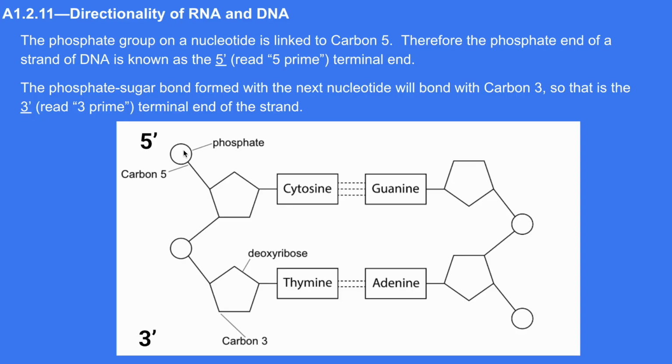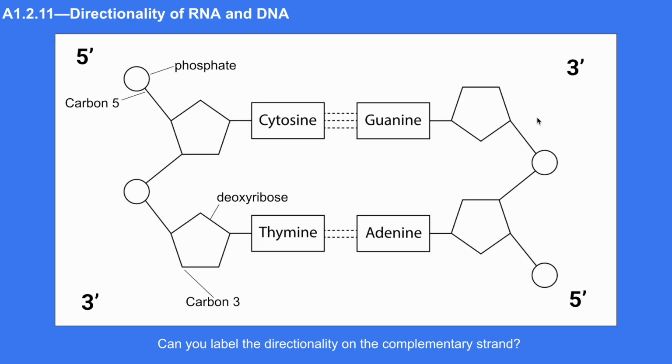So looking at this DNA model, we're going to see here that the end that has a carbon 5, we're going to call that the 5' end. And this side that has the carbon 3, we're going to call the 3' end. And this is how we can discuss the directionality of RNA or DNA. Now note, this is antiparallel. And so the side that has the phosphate, where the 5th carbon is the 5' end. And so when we look at the opposite side, this antiparallel side, we're going to see it's the other way around. Here's carbon 5 attached to the phosphate, so this is the 5' end, and this is the 3' end.